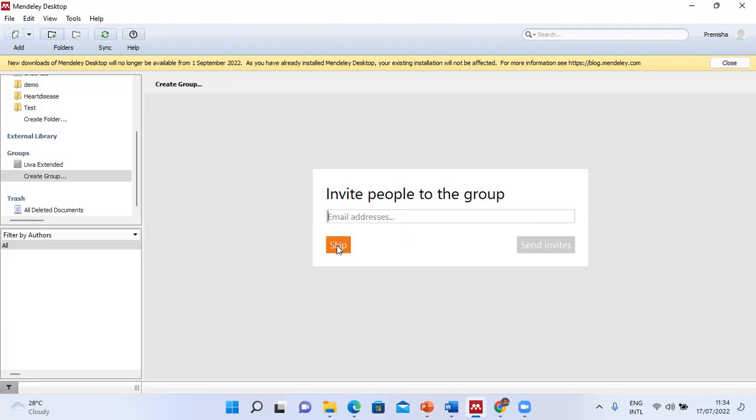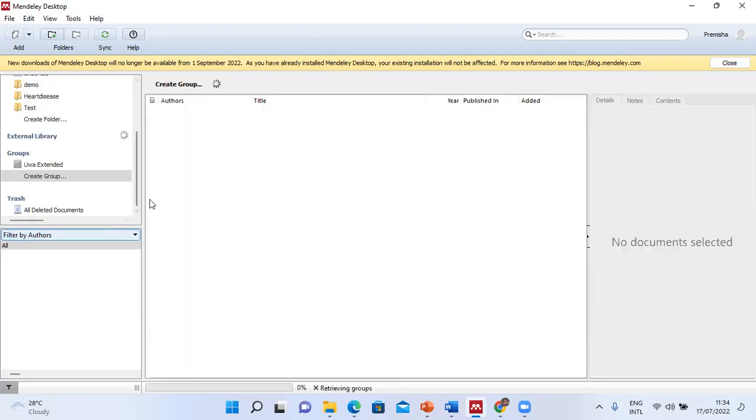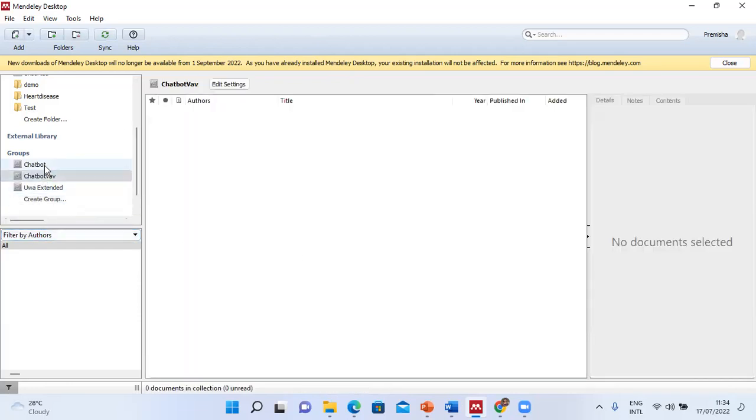So it looks like a Google group. Always you have to create a group, then you have to invite, before you add those research papers to the folder. You can't invite or share the folder after you upload your papers. You have to invite and share the folder before you add and upload your research papers, right? So this is group creation.